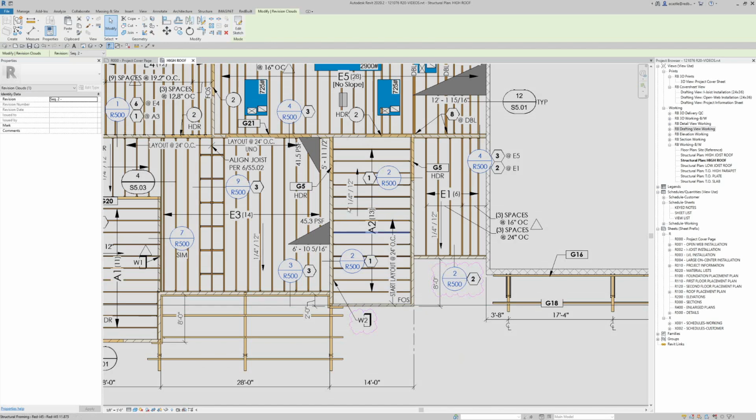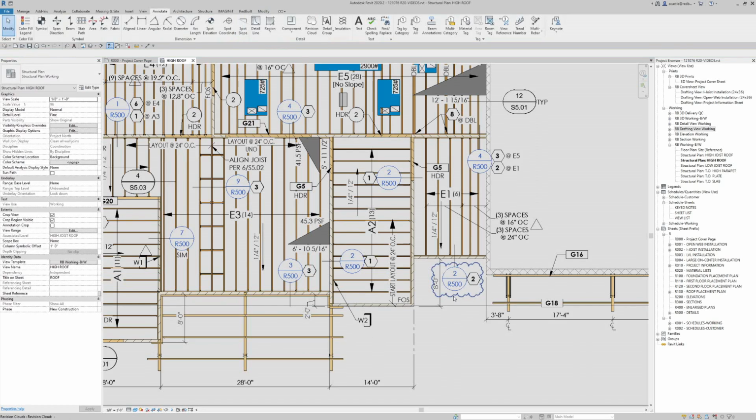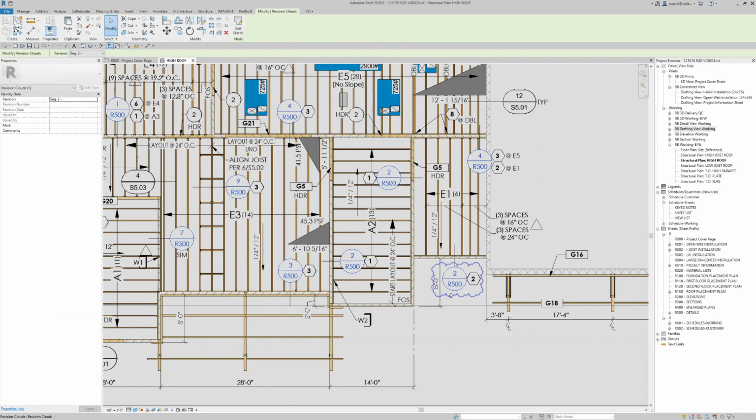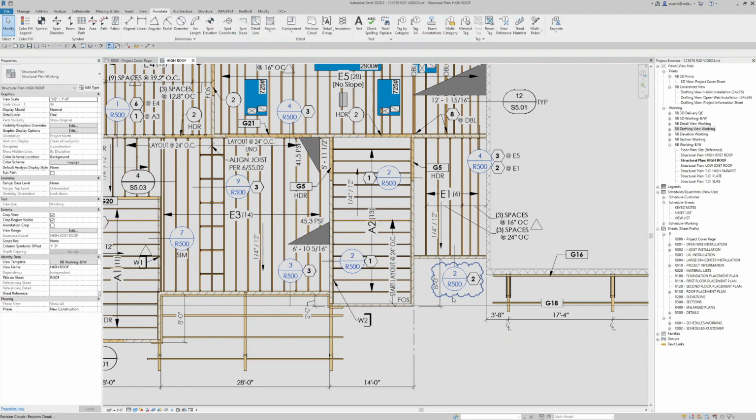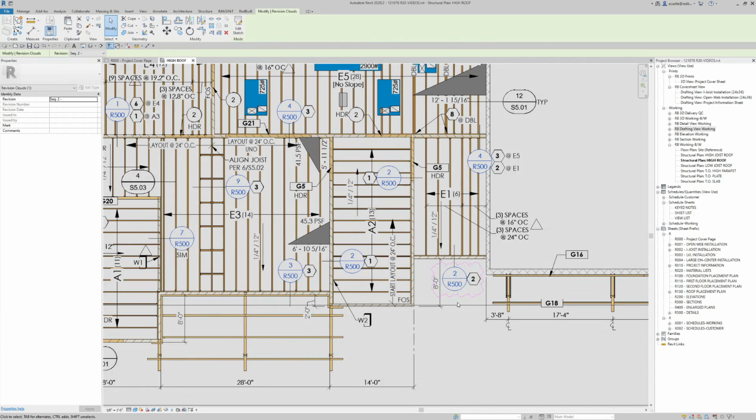Typically I only have 1 cloud at a time, so I can click the Edit Sketch and simply delete the cloud I don't want and save it. And next, I would add some leader text here to put in my note, asking my question about the cloud.